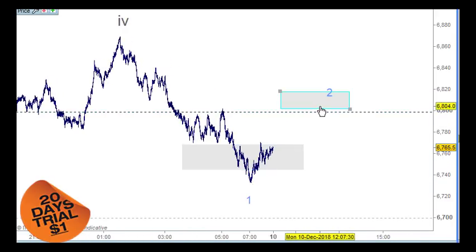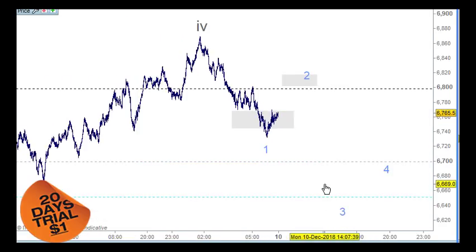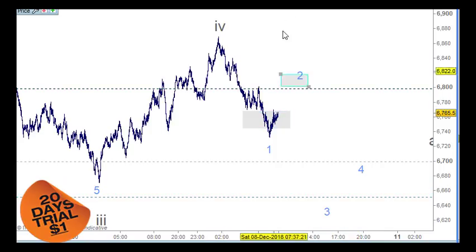So we can look for this to come back to the 6,800 or a tad higher into the 50-60% retracement level area here. If this low is breached here, because we've got 5 waves here, then you'll need to go short with that. But one of the other problems that I've got here as well is it also counts, if I can just copy these here, this also counts quite nicely here as 5 waves up here. So I just need to talk about this a little bit.